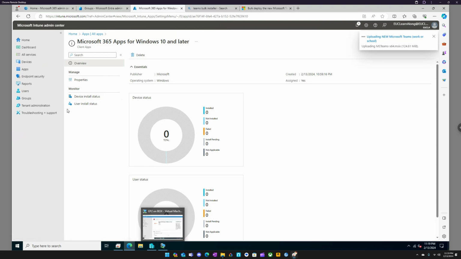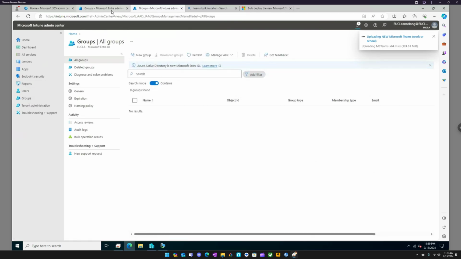All right, so what else can we look at? I'm going to see if I can create a group in here and see if it shows in this one because it's in two different places. I'd rather just manage it all in one place.